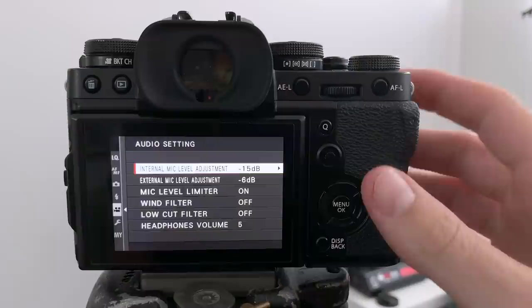So next up, the audio setting. If we come into this menu here, we can see that we actually have two different options, one for an internal mic level adjustment and one for an external mic level adjustment. That's really cool. We can actually have two separate settings for whether we're using a shotgun microphone or whether we're using the camera's internal microphone. So you just wanna play around with this setting.